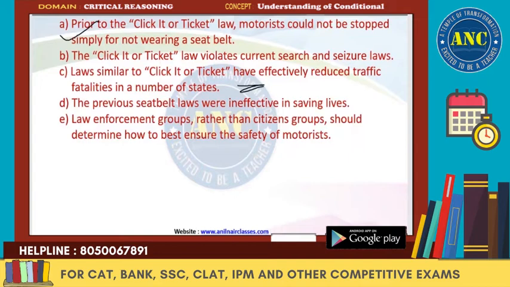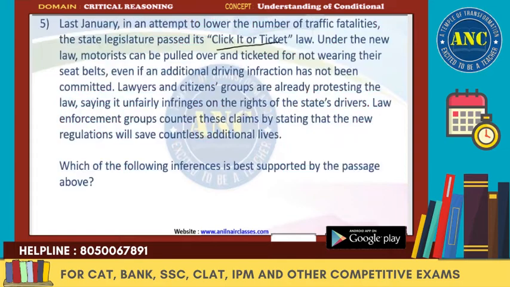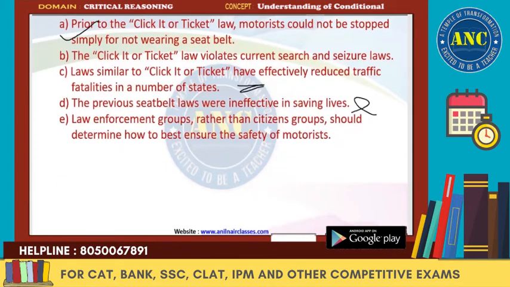The previous seatbelt laws were ineffective in saving lives. Now, though the text states that the new regulation might save countless additional lives, the effectiveness of the previous laws is never mentioned here. Hence, again, no. Law enforcement groups rather than citizens groups should determine how to best ensure the safety of motorists. Now, no preference is stated between law enforcement groups and the citizens groups. This option is simply an opinion that is unsubstantiated by the text. Hence, option A is the inference that best supports the above passage.